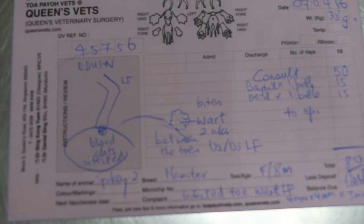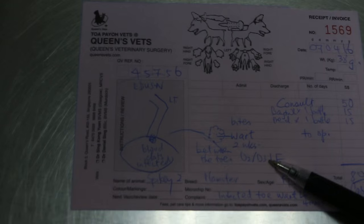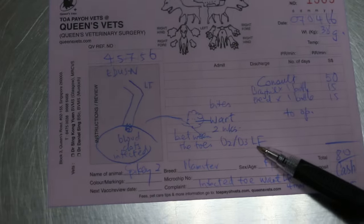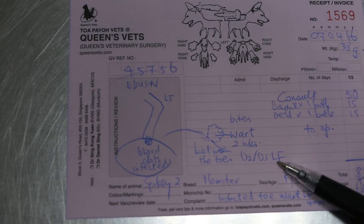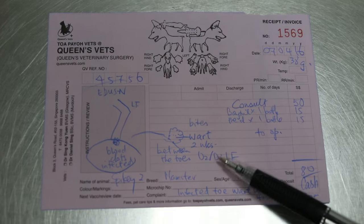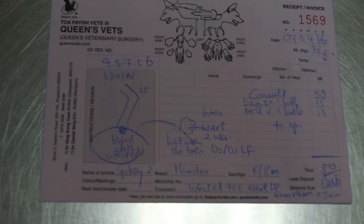So normally the vets should draw the location, but some vets don't draw — but the vets should draw. It's D2, D3. Did I write down D2, D3? I did — left forepaw, D2, D3, there. As an assistant, you have to write down the location so there is no misunderstanding. Left forepaw means on the left — so the operation doesn't go to the wrong side. Sometimes they operate on the wrong leg. Even in human hospitals, sometimes they take out the wrong leg. So as an assistant, your job is to confirm, and before I go to surgery, the vet confirms under the anaesthetic form. Thanks a lot for your hamster.